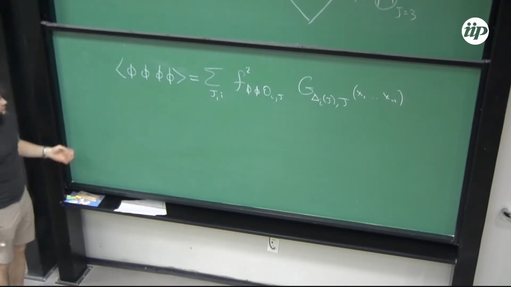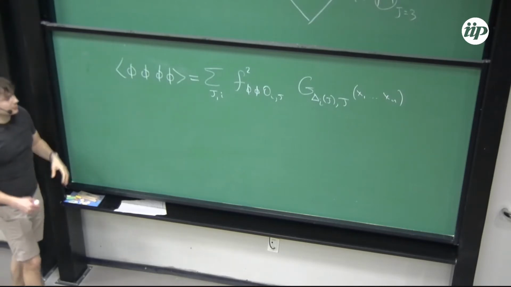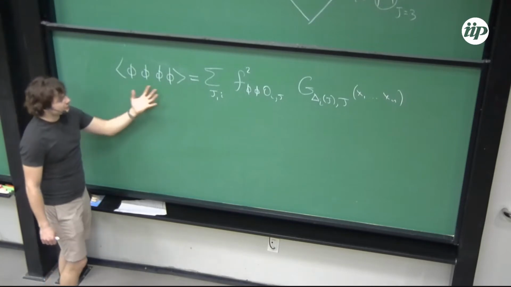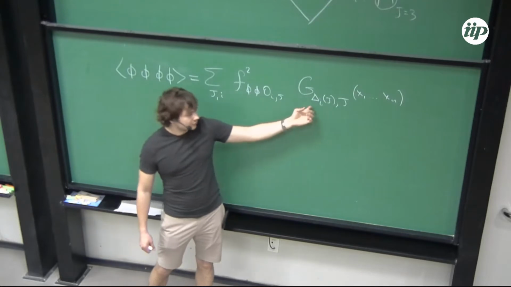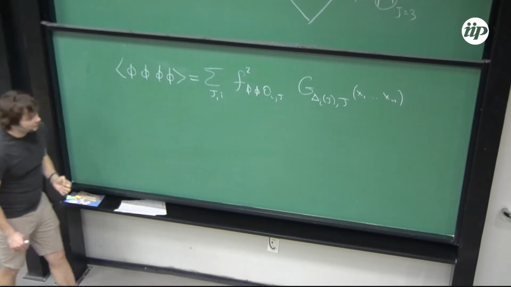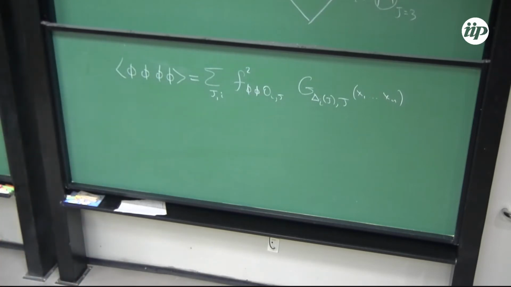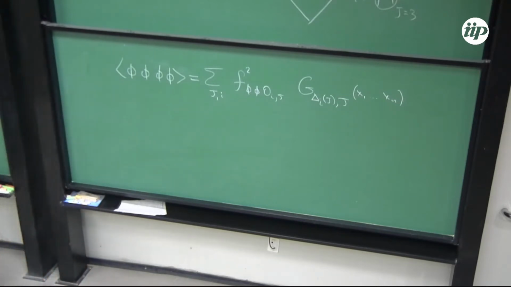If you think about this a bit, you can realize that this is not a good formula to invert, because on one hand you can say, well, okay, this is some function and I'm expanding it in some basis, but we actually don't even know in which basis we're expanding because we don't know these numbers. So it's not a nice expansion to invert, and instead it turns out that it's more natural to invert a different expansion, which is called the conformal partial wave expansion. And this expansion you can obtain by studying harmonic analysis on the conformal group, and this was done in the 70s. So let me review this first.